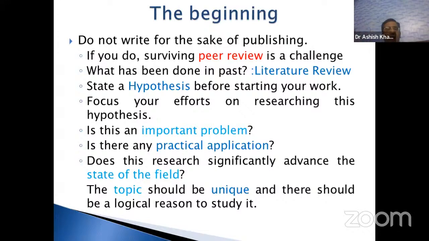Okay, then when you have done the literature review, when you are reading the research papers, those research papers also become part of the literature review. So you can just write down in 2-3 lines what you have understood from a particular research paper. Then when it is clear that this kind of research problem is available, you can write a hypothesis, and you can back that hypothesis by thinking that this is an important problem, a practical solution for it is needed, and whether this topic is unique or not.